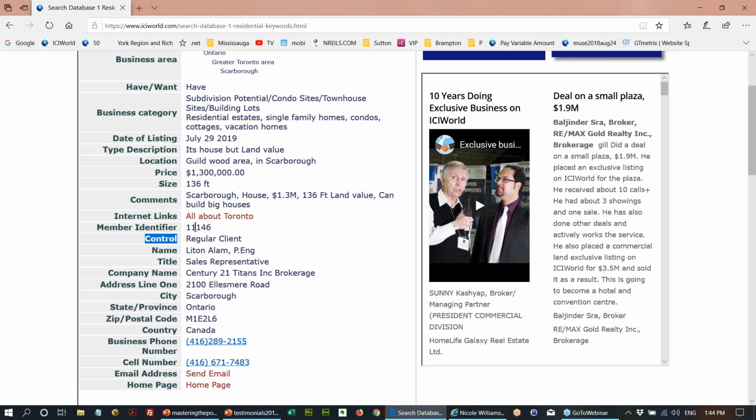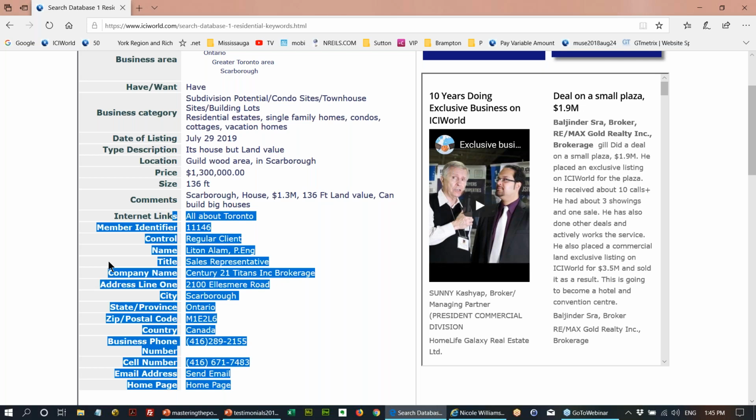You can say that as long as you don't place the address. And I'm going to be showing you in RECO. RECO says that you must have the consent of the owner in writing if you're going to give an address to someone. But if you don't give an address, you can network information. And I'm going to show you today that every one of you can have 15 opportunities working on the internet, just like MLS works on the internet. You can have information to trigger leads. And I'm going to show you that clause actually in RECO as well.